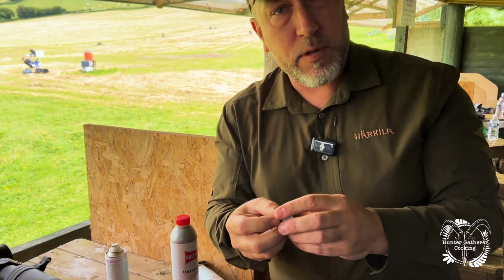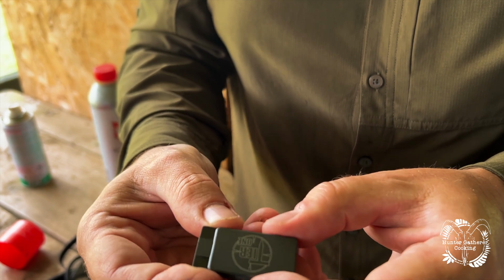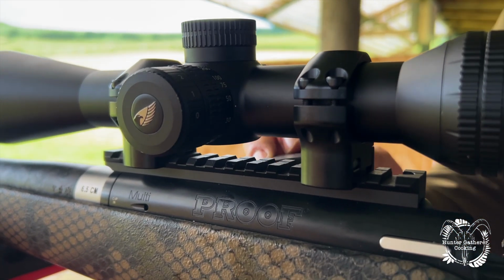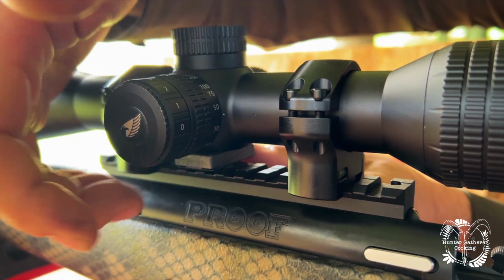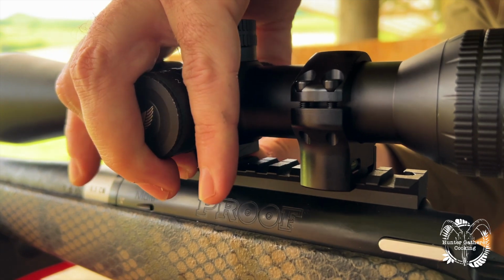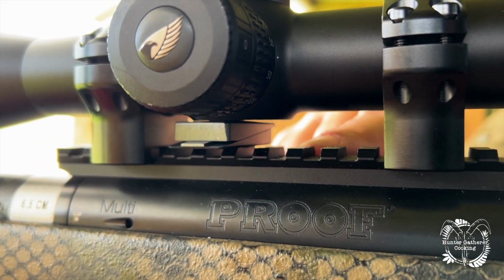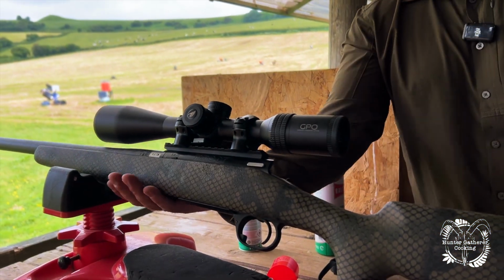What I advise is you get yourself a set of scope mounting clamps, because as long as we've got a flat bottom on our scope, this is going to make the top of the Picatinny rail and the bottom of the scope parallel to each other. So what we do is we just set those in there like that, and then if we push from both sides, that will start to clamp up, and then as it gets tighter and tighter, you should see that scope will come round. Now that's wedged quite firmly in there, and hopefully you'll be able to see then it must be parallel between the top of the Picatinny rail and the base of the scope. The nice thing about that is, it doesn't matter. We can mount that scope on with the gun like that, like that.